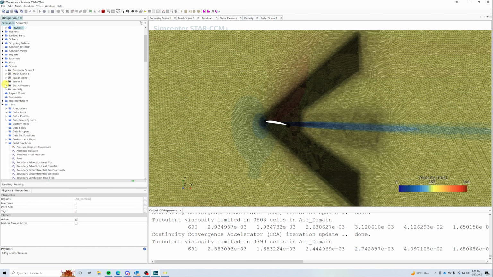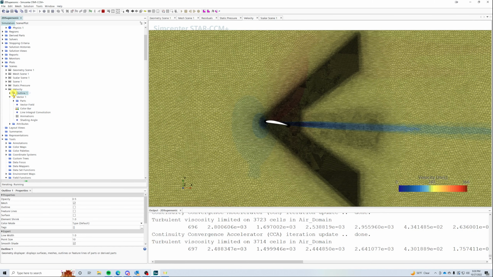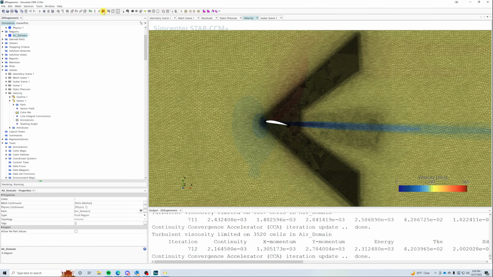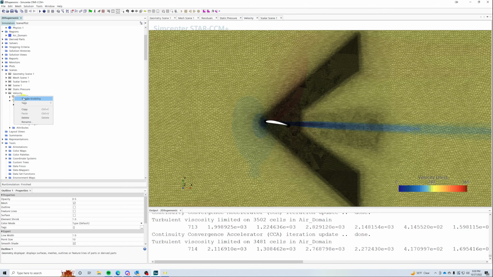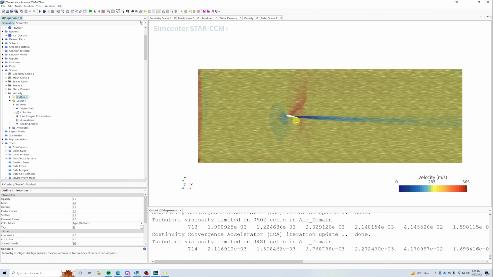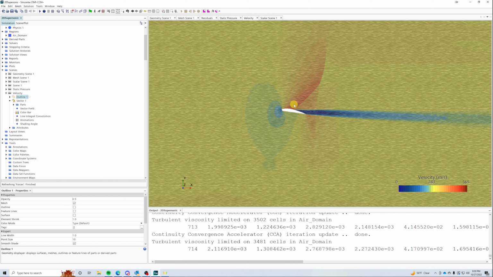Hold on, let me hide this really fast. Stop this from iterating so I can actually hide this. There we go. I've set up our two-dimensional airfoil, our NACA 4412, at Mach, let's see here, 0.85.